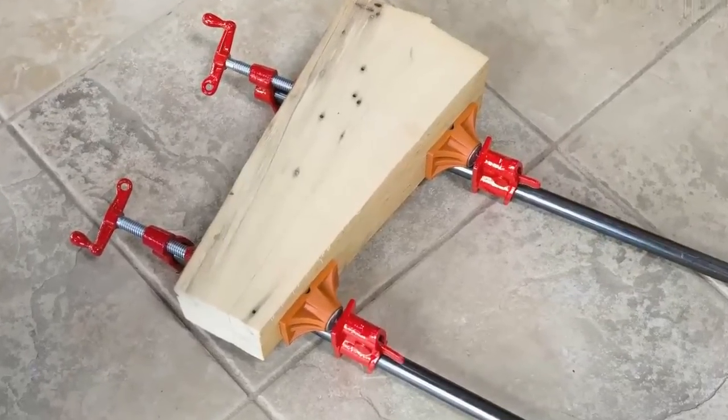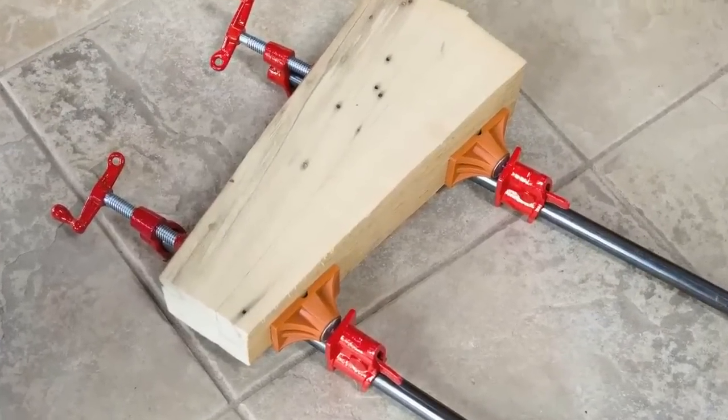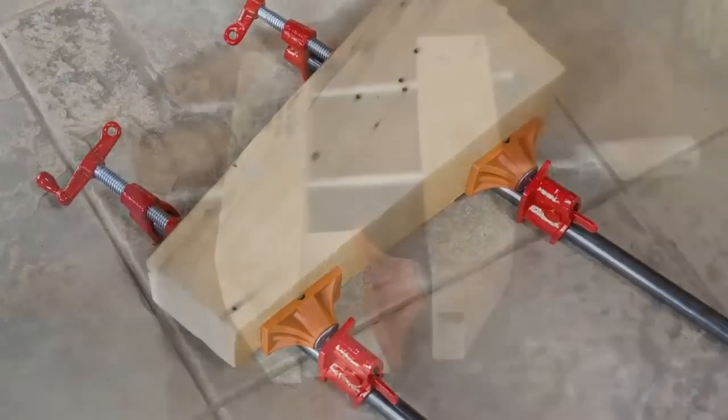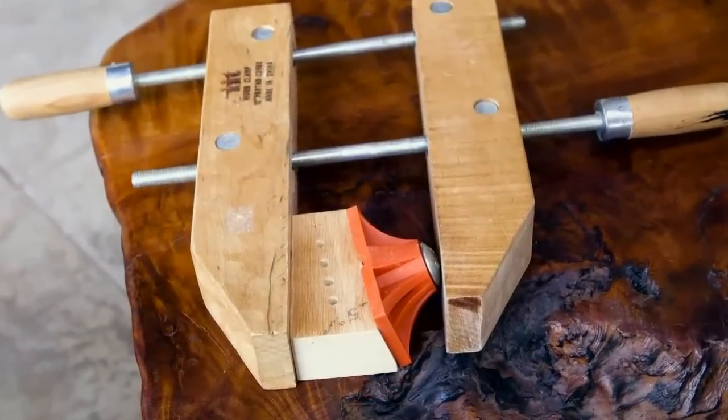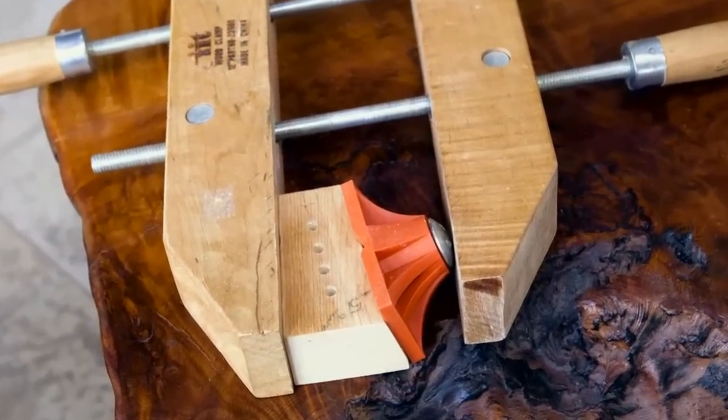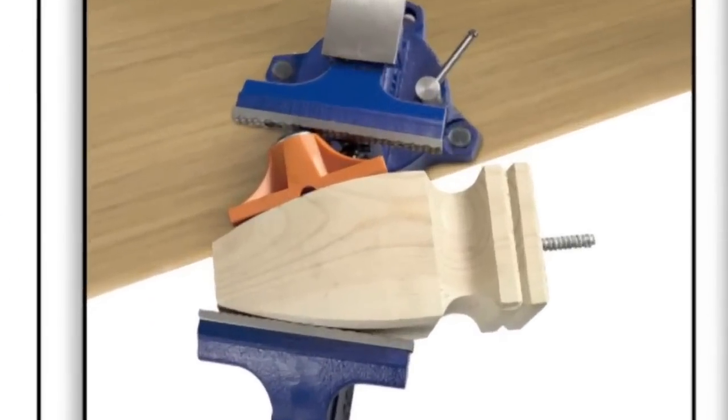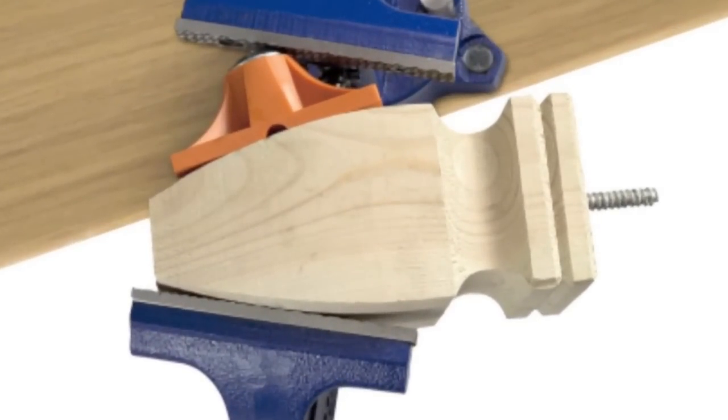It will hold all those different shaped pieces in your vice by articulating, no matter what you put in it, to the shape of the side. This is the first improvement made to a vice since 516 BC when the vice was invented.